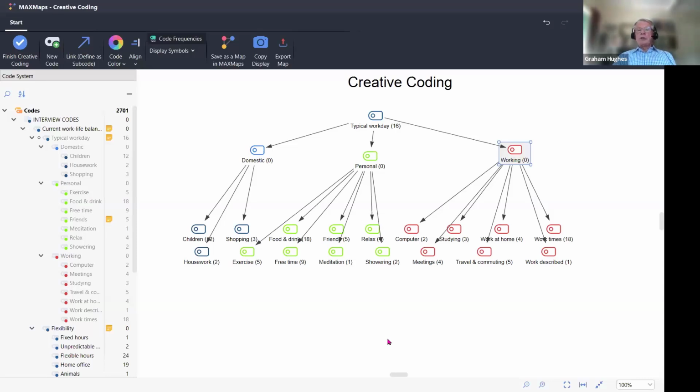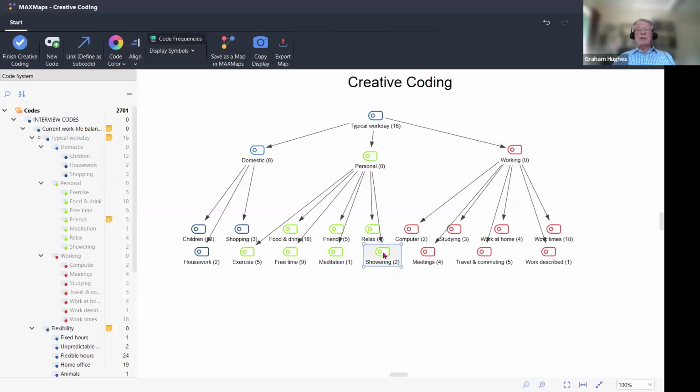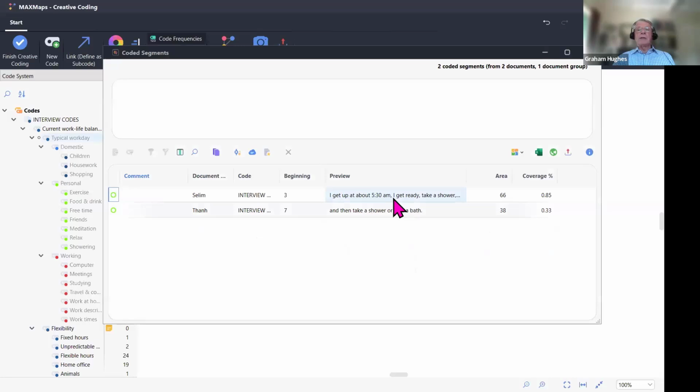You can merge 2 codes if, in the process of looking at your overview of coded segments, and I look at this, and that is indeed a reference to meditation. Click on it at 9:30. I would meditate a little bit, but just for the sake of illustration, let's look at this showering overview of coded segments and look at these.